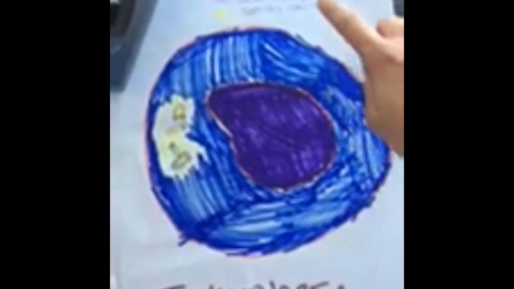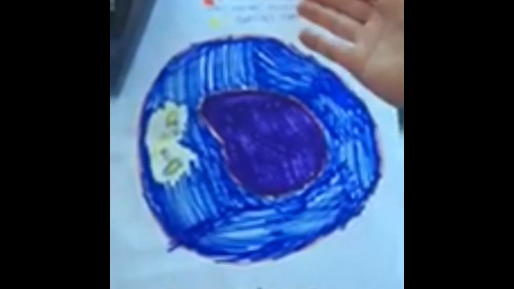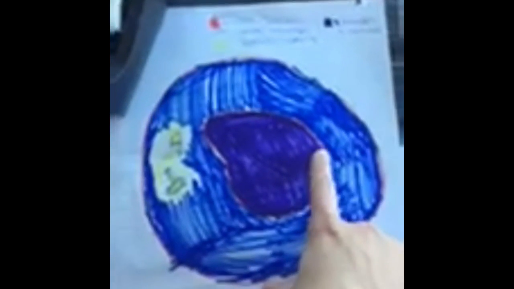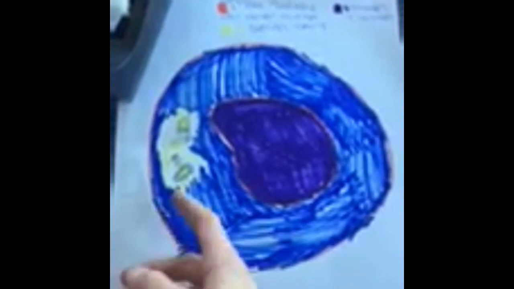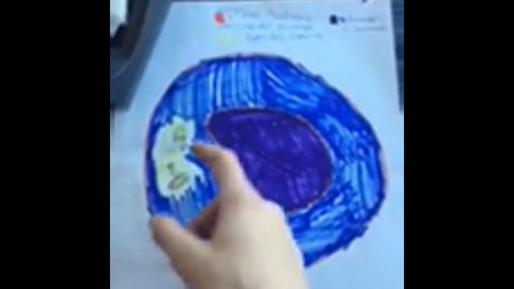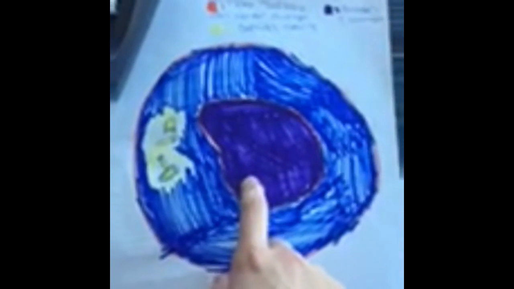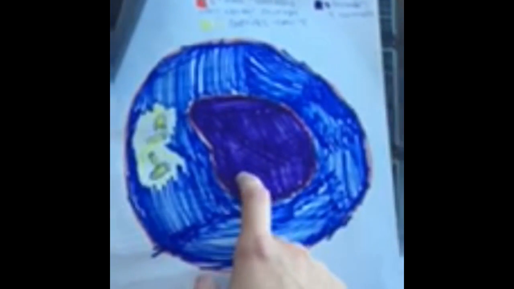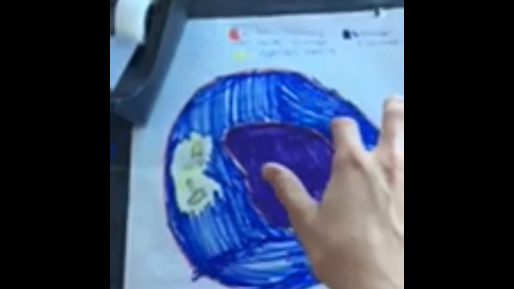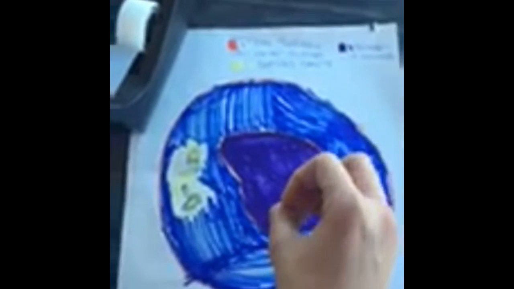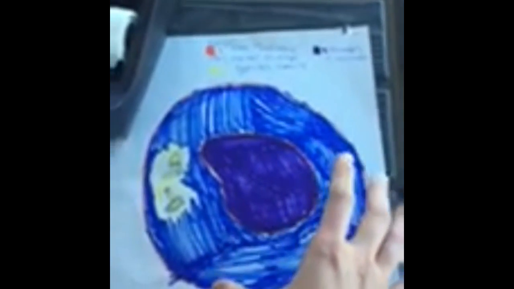This is a cell in interphase. This is a key up here. The orange, the bigger one around here, is the plasma membrane. The smaller one in here is the nuclear envelope. The yellow is the little centrioles, and they're supposed to be in two pairs. The purple is the nucleolus and the chromatin, which is pretty much where all the chromosomes are. Then this is the cytoplasm, and somewhere later on the nuclear envelope is supposed to split.